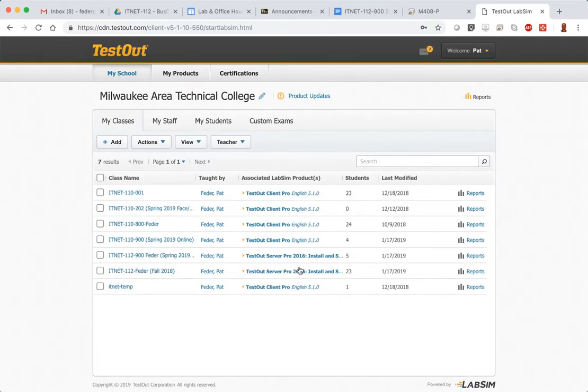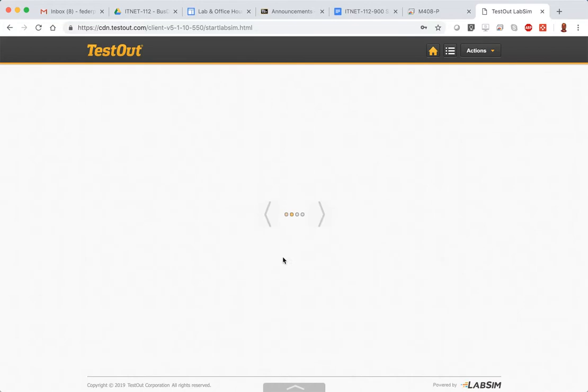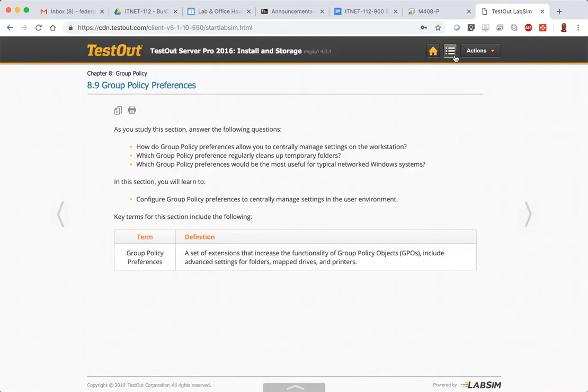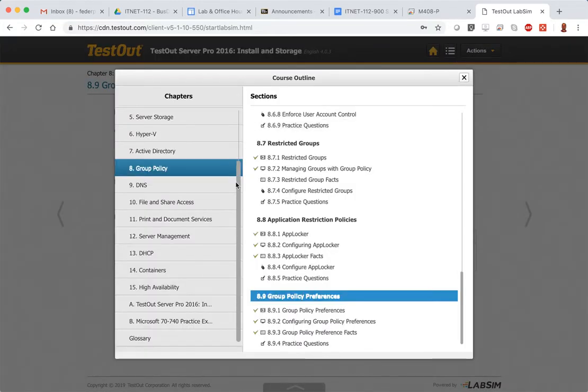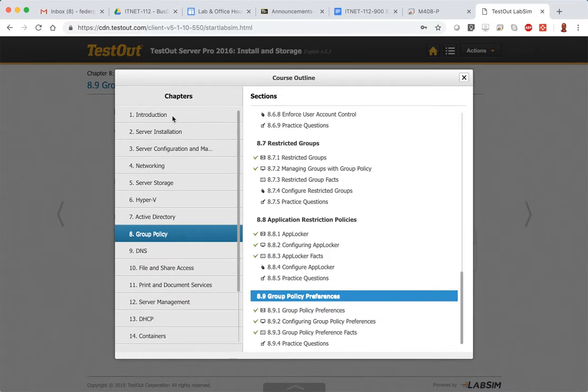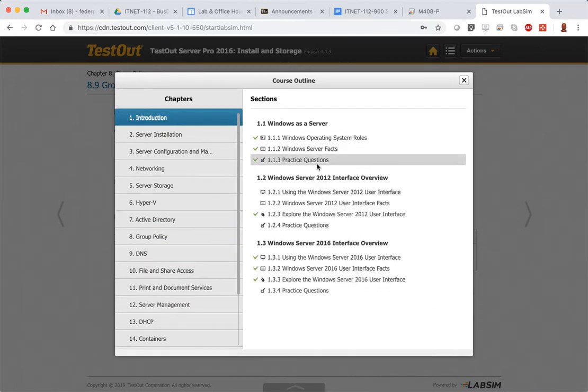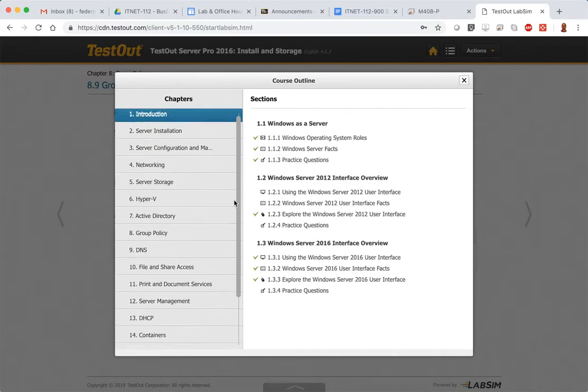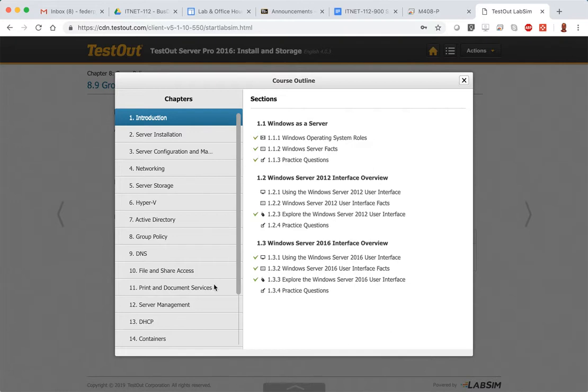All right, so install and storage. I feel like for a lot of you, this will be old news because you have used TestOut in our Network Plus class or our Windows 10 class. But quick summary, like I mentioned, there are 15 chapters in this install and storage product. The first week you're going to cover chapters 1 and 2, and there are 4 components to TestOut's products.